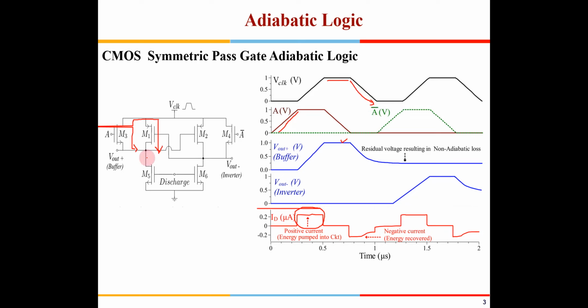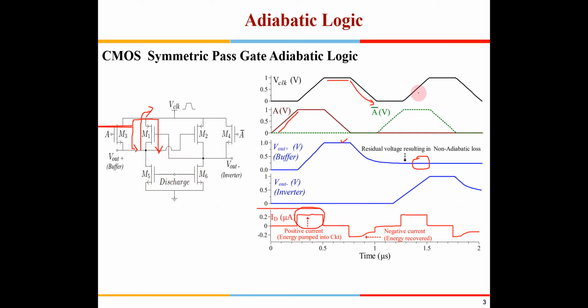When the clock is going low, the charge which is accumulated here again goes back through this PMOS into the clock circuit. But since it is a PMOS out here, it cannot transmit a full 0, so you will have some residual voltage available at this node. Before the next cycle, that residual voltage needs to be discharged. So you have two discharge transistors. Once you give a pulse out here, this residual voltage also will come to 0.